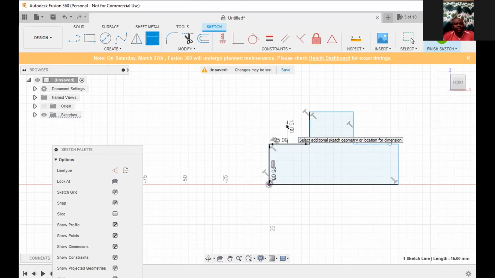So naona hapo maandishi. So I want you to be editing them to have real value. Click on that. You double click mara mbili. So unaona sasa. I undo. Click weka hapo number. I want you to have the bottom ones to be the side ones. The side ones to be 10. This side. Yes. Dimension it to be 10.